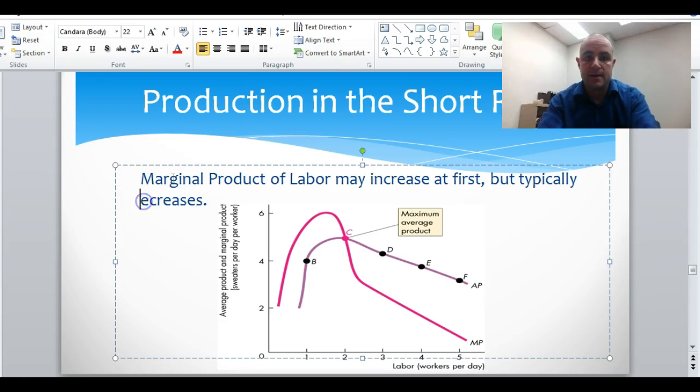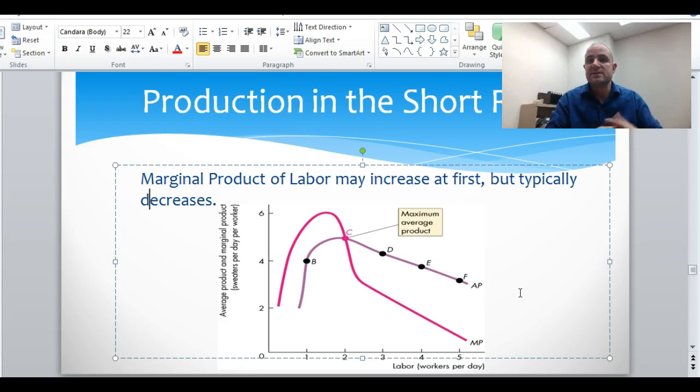So, but it typically decreases. All right, here's why. And this is the marginal product, this pinkish line here. So remember that the amount of capital is fixed. Let's go back to our pizza kitchen example. If you have 1 person working, let's say that in any given hour, that 1 person who is doing everything is rolling the dough, putting on the sauce, the cheese, the toppings, putting it in the oven, taking it out of the oven, putting it in the box, and giving it to the customer.